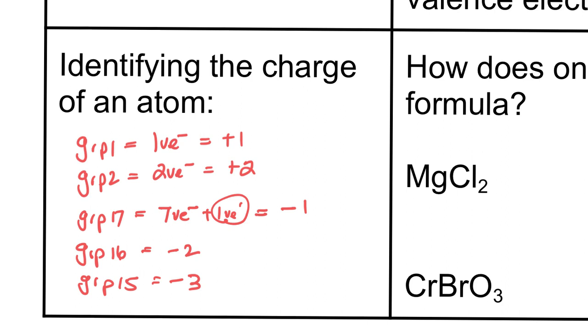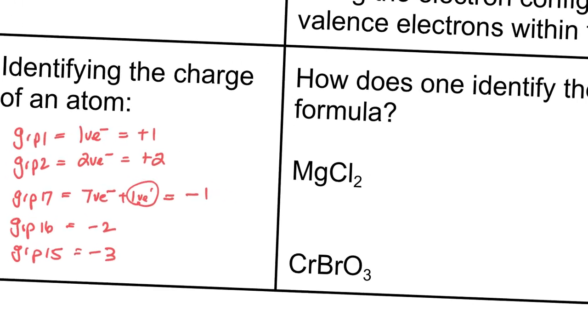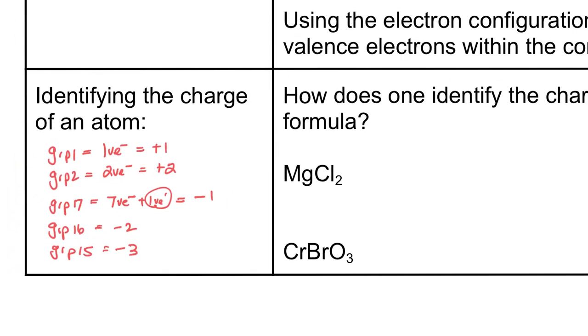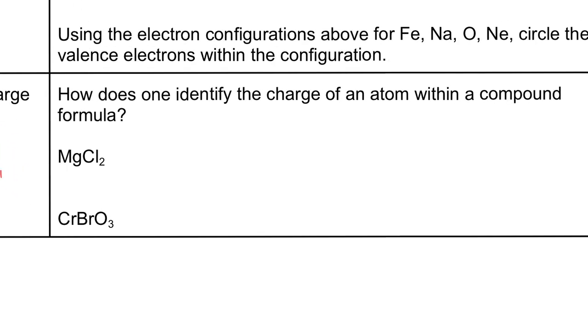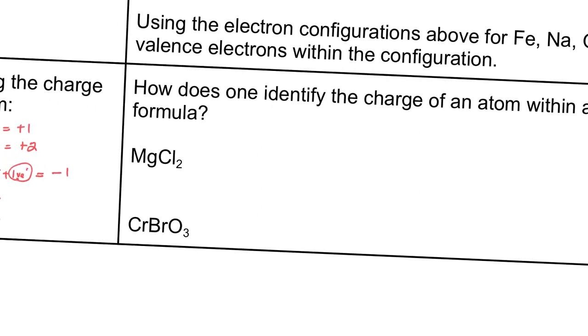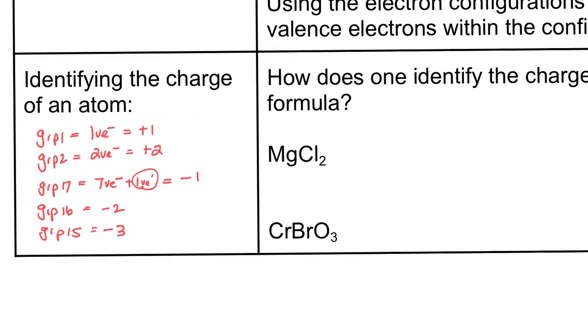Now, let's use this information to figure out the charge of various atoms that we've got here. So we've got a couple of examples. Let me show you the problem. The problem is right here. Can you identify the charge of an atom within the compound? And we've got a couple of formulas here. So I'm going to use this as a guide.